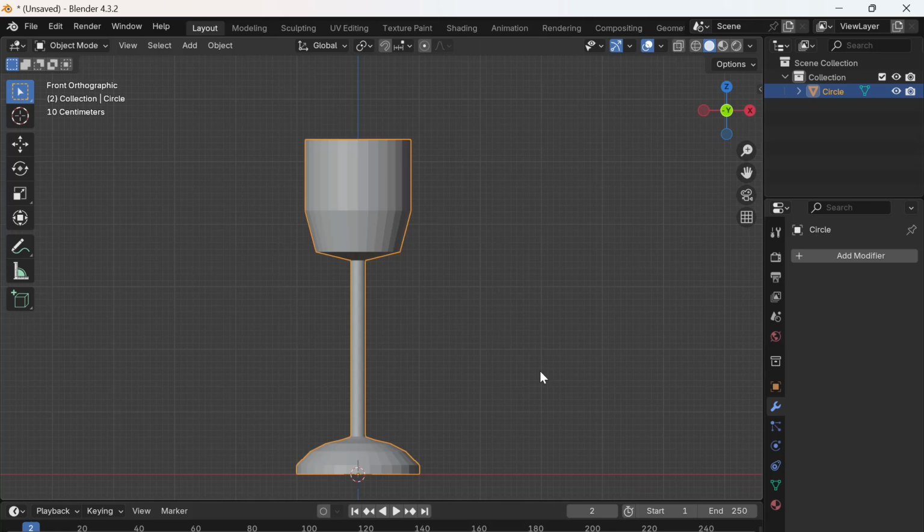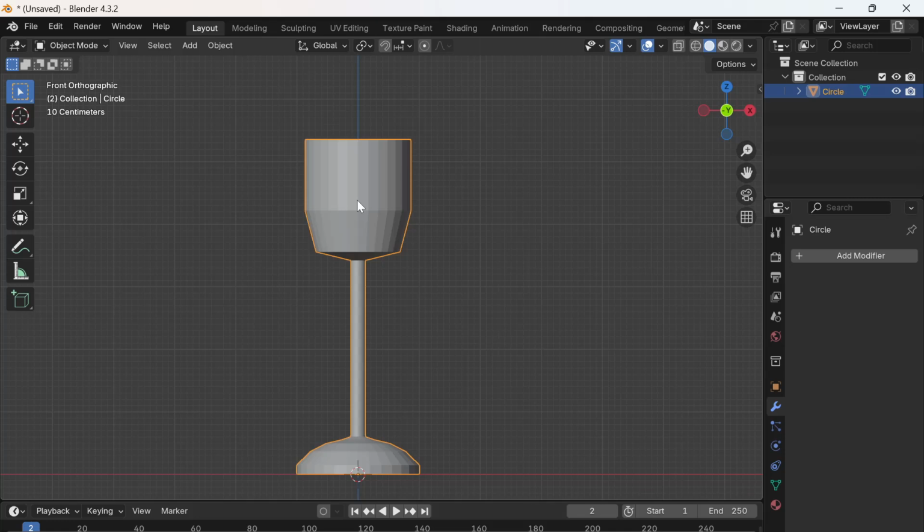So click the wrench, and oh, okay. You have to go back to object mode. That's the problem. So there's two ways to go to object mode. You can either select object mode in this drop down, or you can just press Tab, which will automatically switch you between object and edit mode.